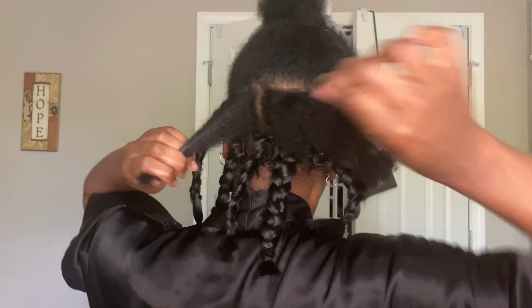Okay, so I start out with my shine and jam and my beeswax. Me personally, I put the beeswax towards maybe my ends. I feel like the beeswax held it down a bit better. I'm still having this hair and I haven't had any frizzing, so I guess the beeswax did a pretty good job. So when I'm done and I just want to make sure I rake that through properly, I split that section in half. Put the hair in between it. When I put the hair in between it, I put my hair over it and secure it with an elastic band and pull. When I pull it, just to make it as taut as possible.